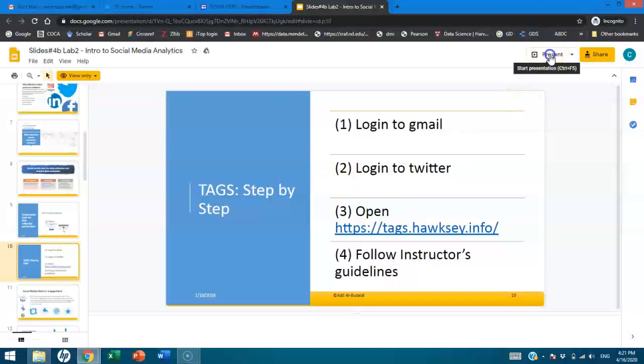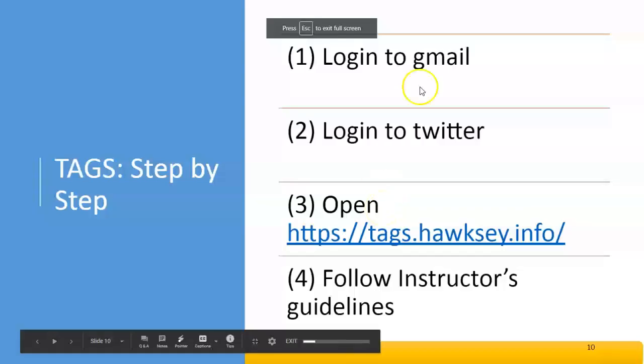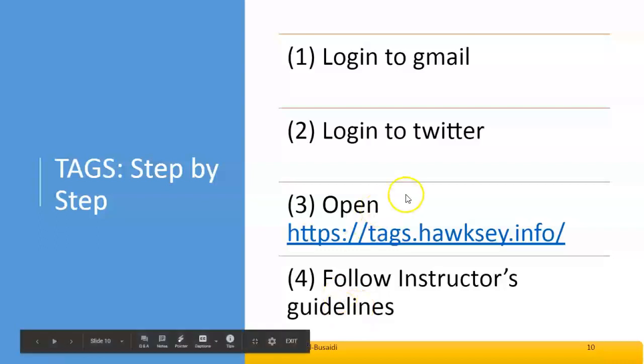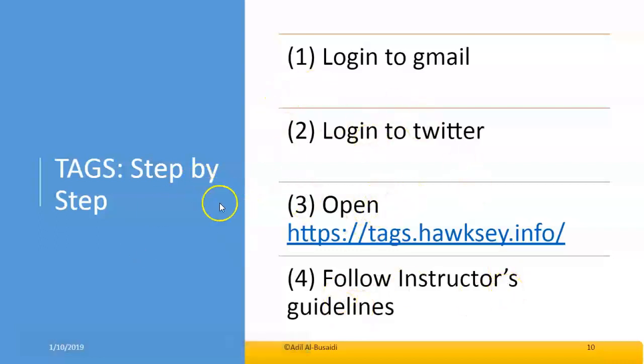steps. So step number one, log into your Gmail. Step number two, log into Twitter. Let them stay active while you are opening your browser. Don't log out. Step number three, open the TAGS tool, a tool that was designed by Martin using Google Scripts. Then follow the remaining instructions in this video.